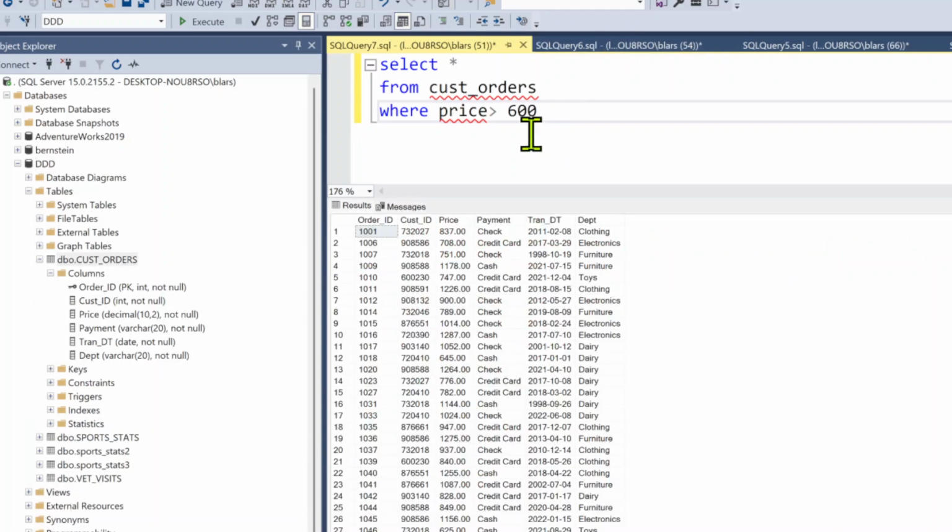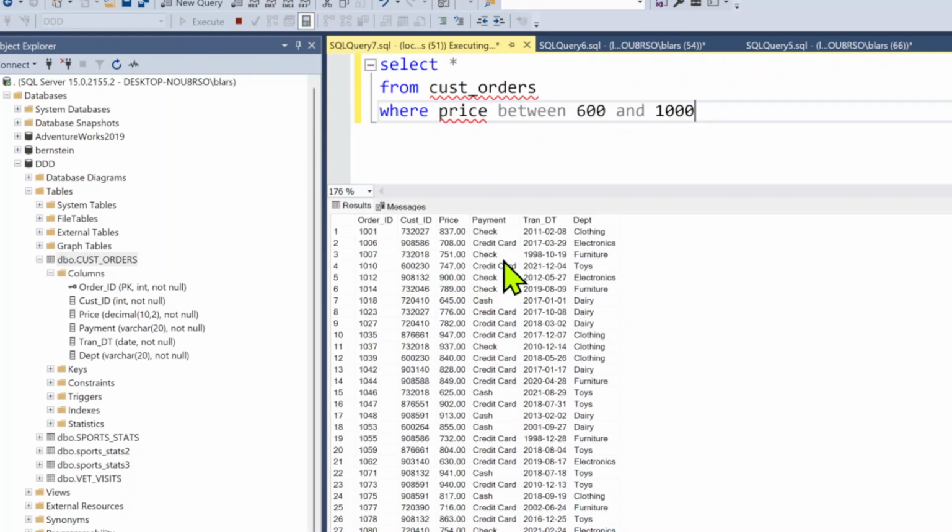Which is price. I don't know what I was thinking. I was having an issue there. Another thing you can do in between here is we have a between. So if I want to say it's between $600 and let's say 1,000, okay? Now between, keep in mind, between will give you, okay, let's start with six, just to show you, 645, okay?